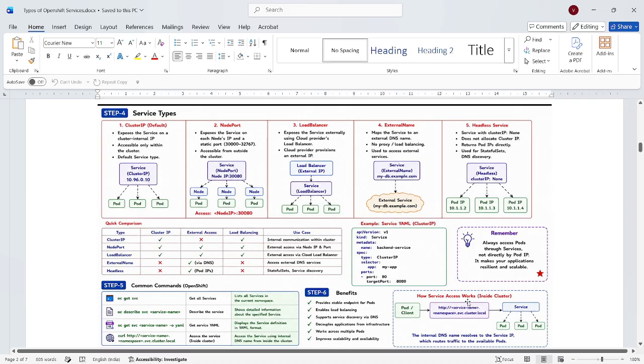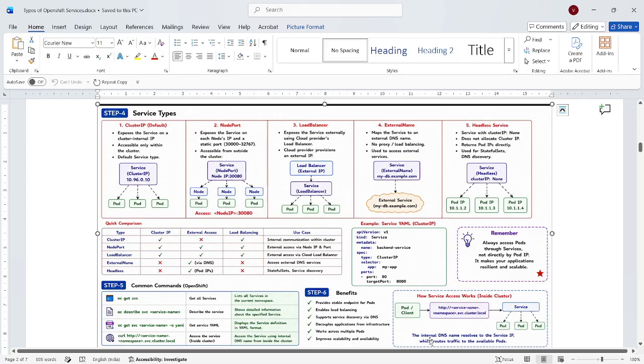How does service access work inside the cluster? See, there is one pod that is your client. That client accesses the URL, and when you access that URL it goes to your service, and that service calls your application pod.